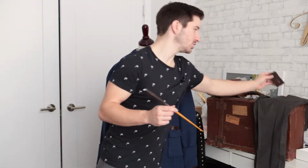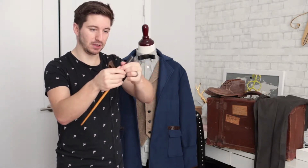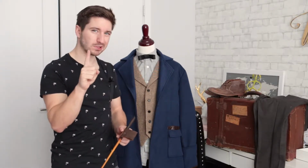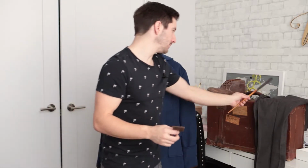I also wanted to show this because I saw it in the film. It's just a little piece of leather that's folded like a bow tie, really, with one short end and one long end, and this fits right onto your belt, and the wand fits right in like a holster. In the movie, you see it once, and I just made something quite practical so that you can actually put your wand somewhere. So I made a little leather pouch. If you want to know how I made this one, since then I think I've upped my painting techniques, but whatever. It's a neat piece anyway.